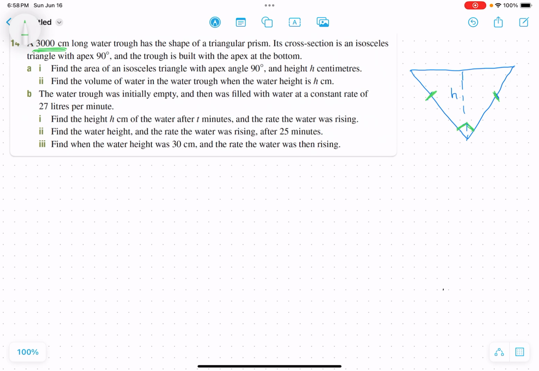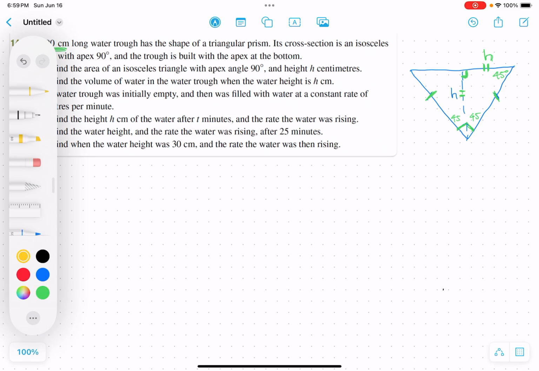So if I drop a vertical height down, because it tells me that it has a height h, then what I've done is broken this into two triangles, and if I split 90 degrees, I get 45 and 45, but of course, if this is a vertical at 90 degrees, this must also be 45 degrees. Now, if that's the case, then this is isosceles as well, this little triangle with an h for its length there.